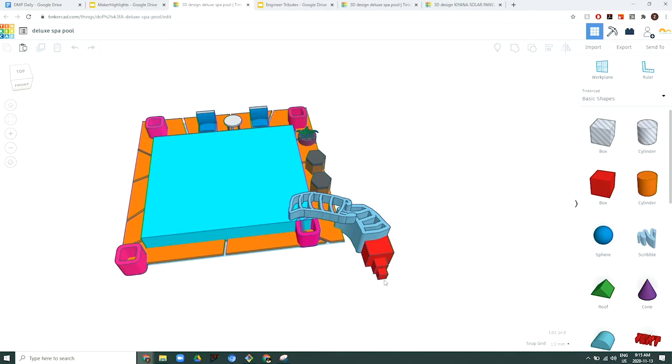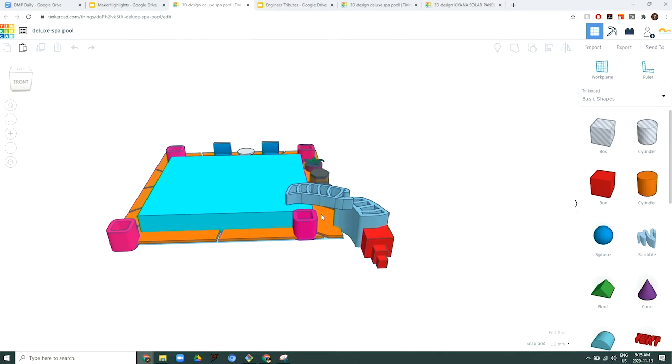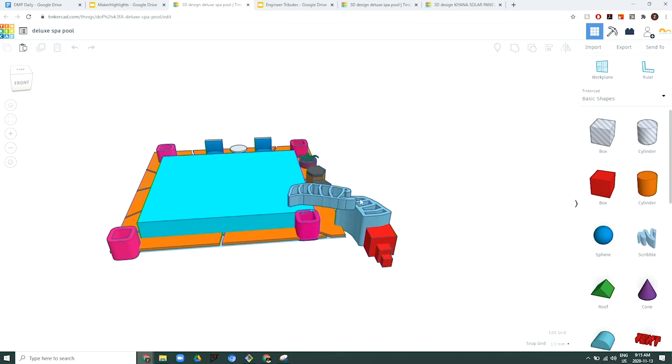We can see here that there are some steps leading up to this diving board / ladder. I thought this was kind of a cool idea. It's like hanging bars, like monkey bars that you'd see at a playground, but you're walking on them and jumping into the pool. I thought this was really well done. So whoever did this project, congratulations. Yeah, it was very cool.